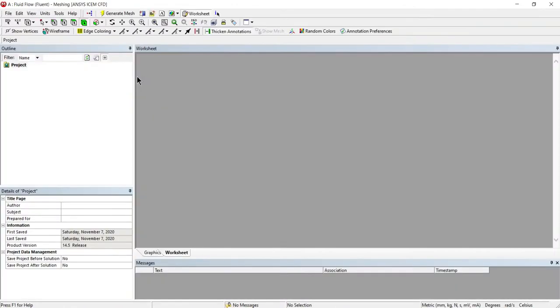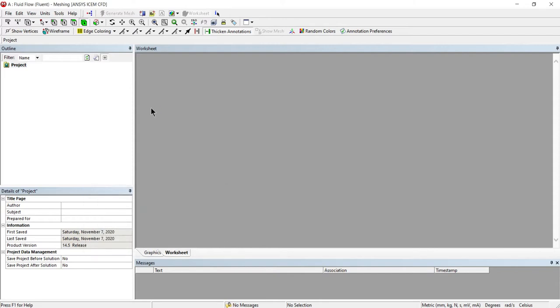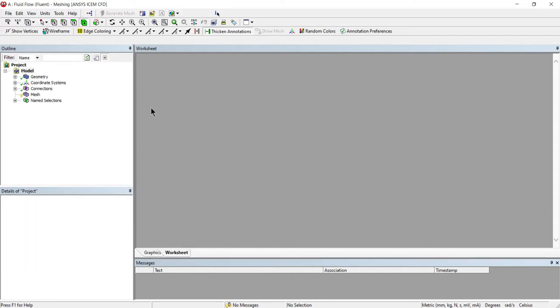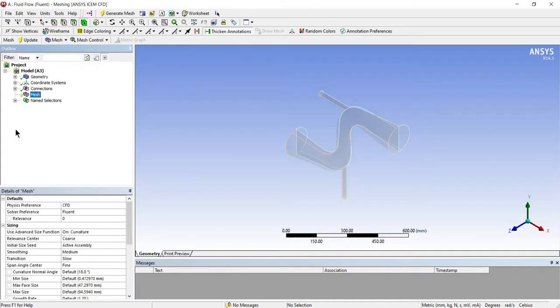Once that is done, I'll switch to the meshing. Here it takes time to load up. Everything is ready here. I'll use the mesh, and here the physics preference is CFD and the solver is Fluent.